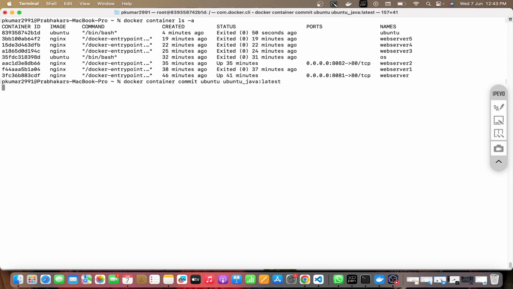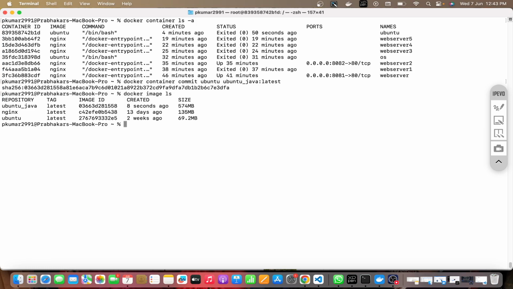Now from the container which we just modified, another image will be created. Let's verify the image name with docker image ls. Here you can see an image which is created from the Ubuntu container.